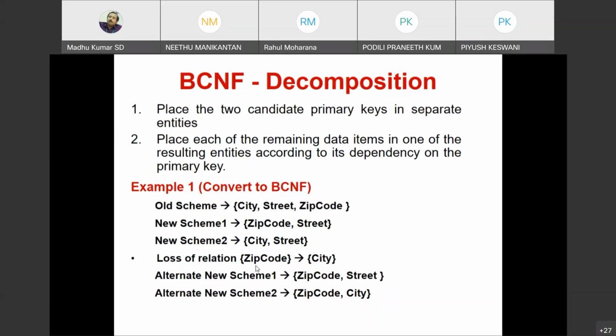Here, zip code determines city is lost if you decompose the table like this. So the better decomposition is zip code–street and zip code–city, where you take the direct dependencies: zip code determines city and zip code determines street. You decompose it using that, and you get all the functional dependencies preserved.